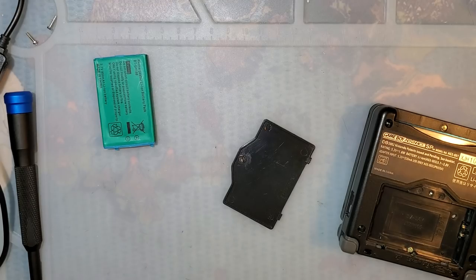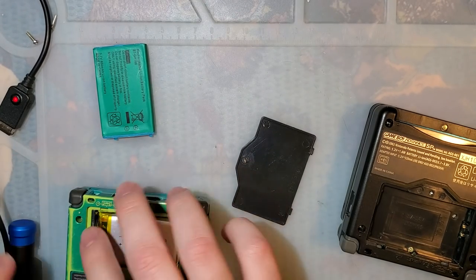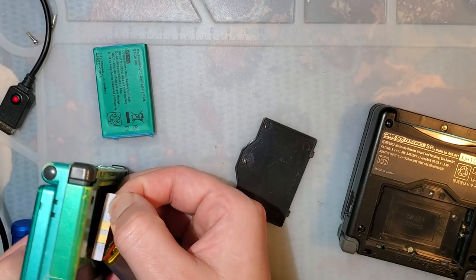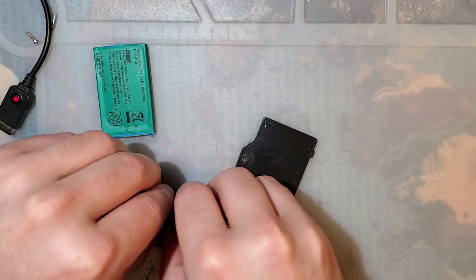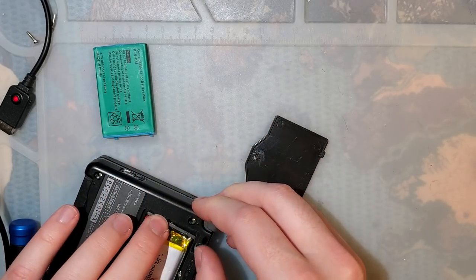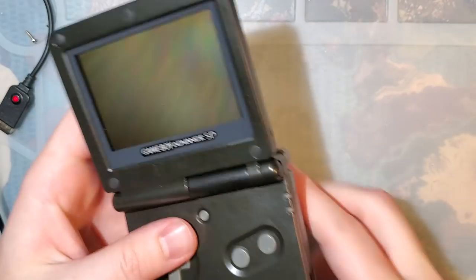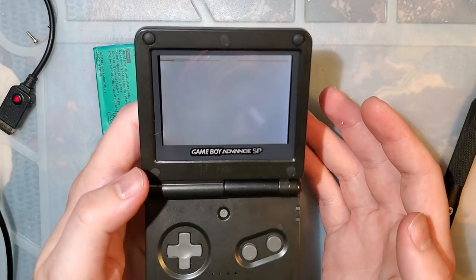Let me salvage a battery. I say salvage, but I don't want this back at some point. Oh, interesting. That doesn't work in this shell. That's gonna be a pain in the butt. I don't think I ever tested my batteries in these cheapo aftermarket shells. Did it come on? Oh, it did come on! Weird noise, right?